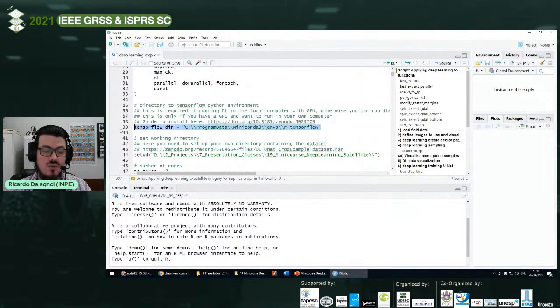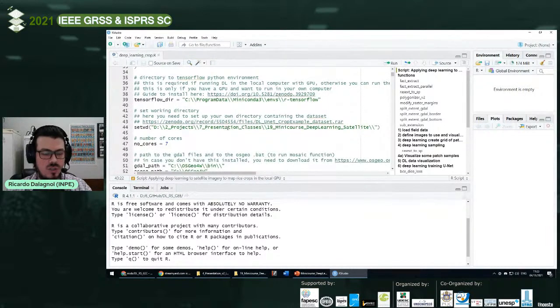This is the directory for the TensorFlow environment that you should install to run deep learning on your machine. This is explained on this link, the link I showed before on the Zenodo. There's a guide there. And afterwards, you should also have the data set, and you will set up the directory.